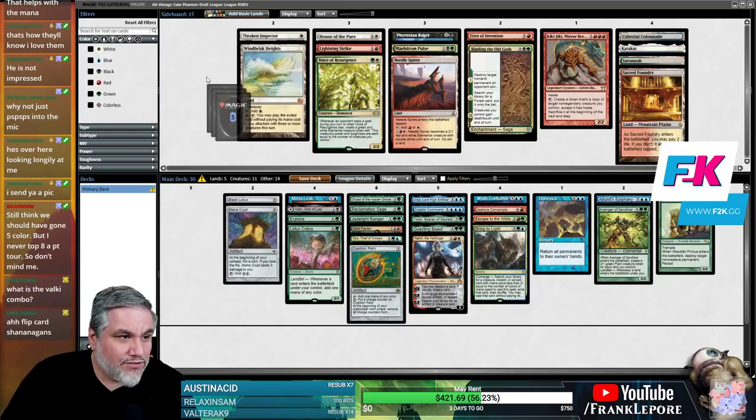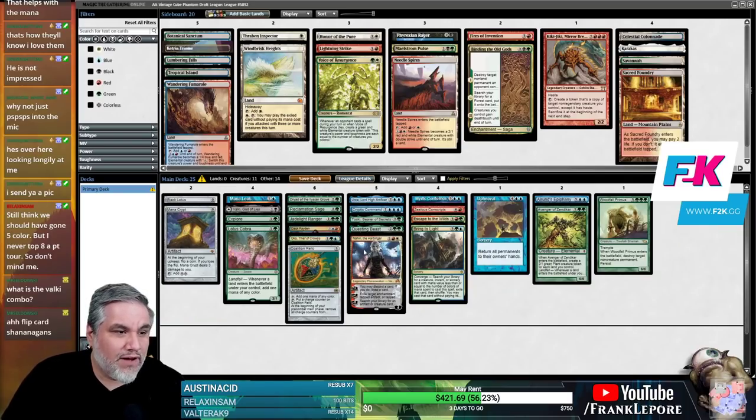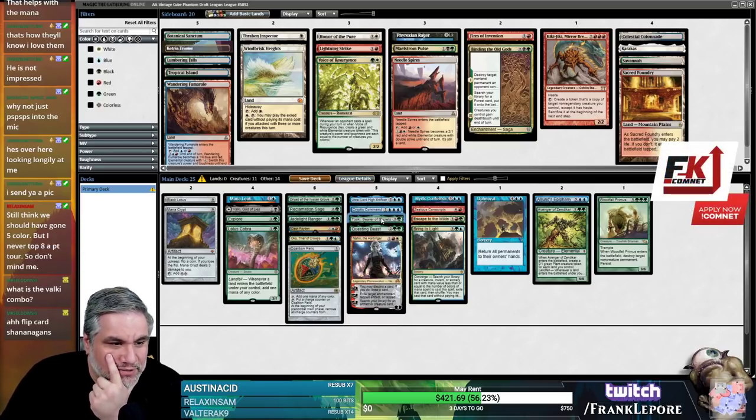So you're out, but you guys are in. And that leaves us with 25. We need one cut. I think we can probably cut Toski.